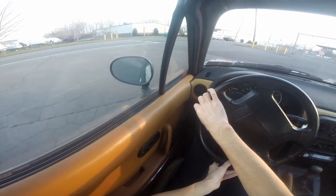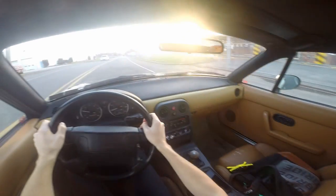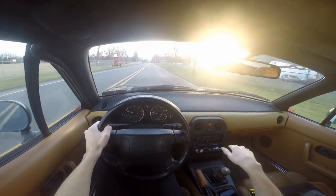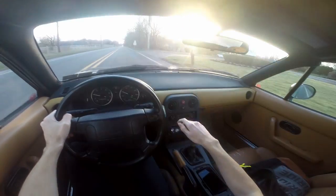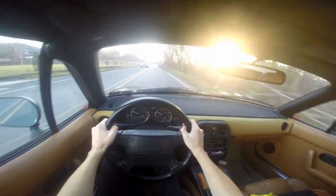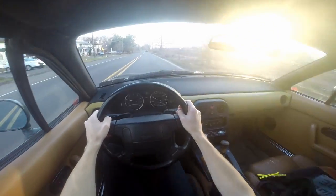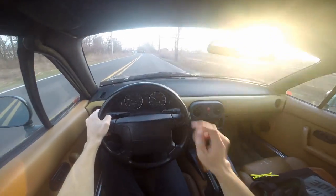I 100% forgot to mention — the gearbox. Also there's a blind spot when you're pulling out of an intersection that gets in the way. But the gearbox — it's very smooth, very silky. You get a nice notchy click when you're in gear, not a bad notchy click, but like a satisfying confirmation that you're in gear. It's a little rough when it's cold out or when the car is cold to start, and you can even have a tough time getting into some gears — fourth gear is a little temperamental. But once the car is warmed up and the weather is warm, it's smooth as can be.